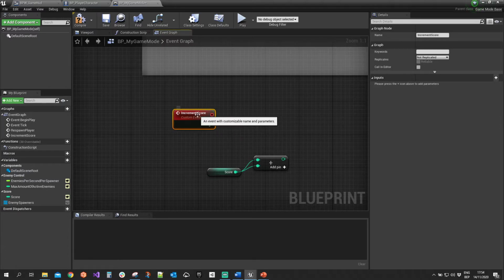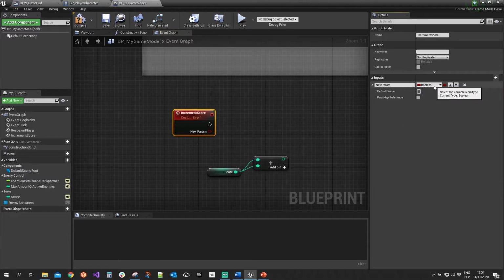Actually, I'm going to take my increment score and add an input as well, because I want to have a variable score, since certain enemies might have more score than others. So I'm going to add an integer parameter and call it score amount. Default value of 100 points. Let's do it like that.